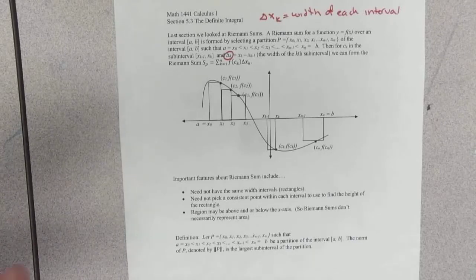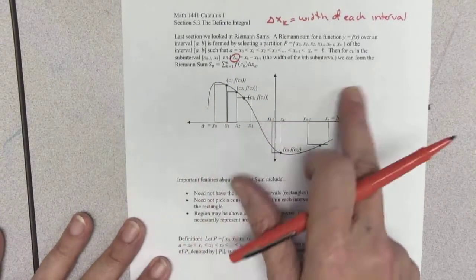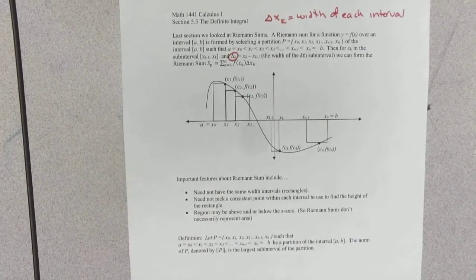But all a Riemann sum is, is adding up the areas of rectangles. That's all it is. So when someone says Riemann sum and they throw all this scary notation at you, it's just adding up areas of rectangles, keeping in mind that when it's below the x-axis, it's going to be negative, and so it really isn't area, but we'll allow the use of the word area. Some videos I've seen call it negative area. That just makes me cringe to say negative area.